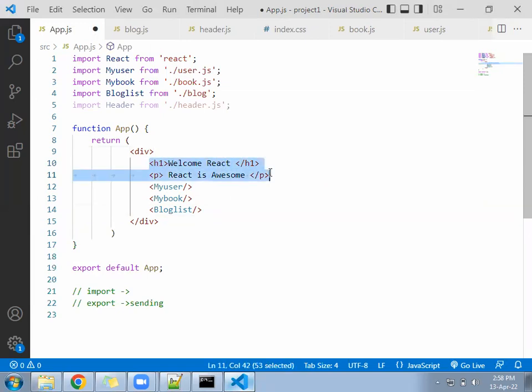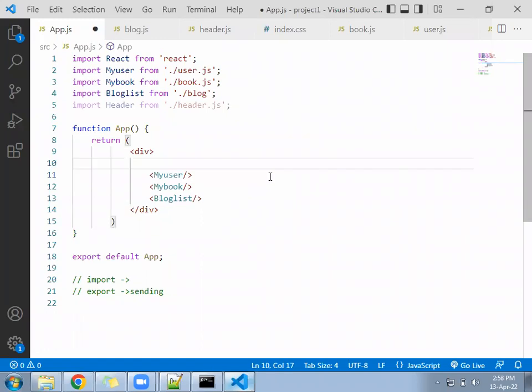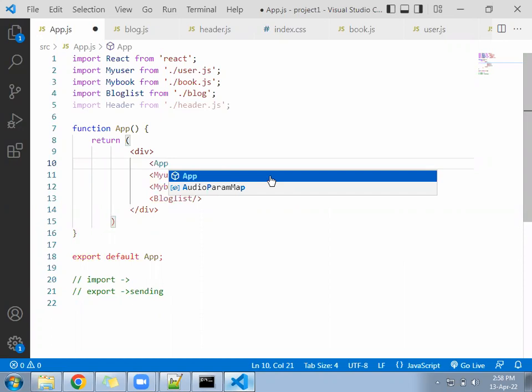Header you keep in the beginning. Not app-header, it's called header only. Header header.